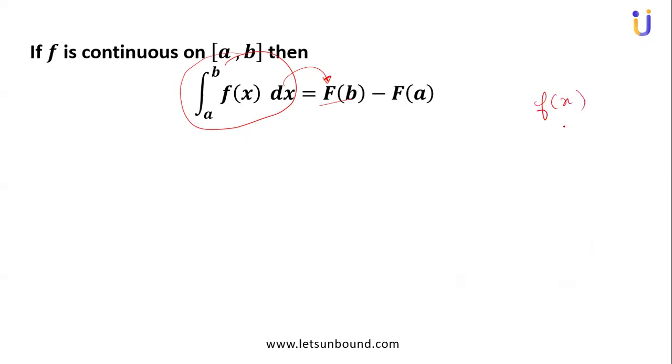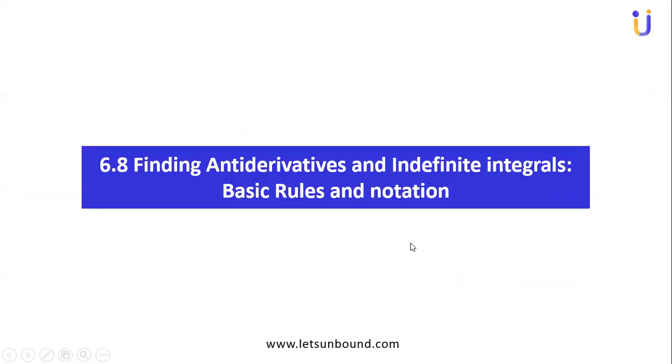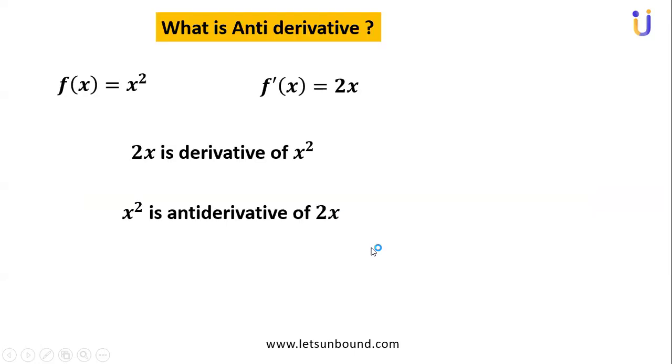If it's your f of x is antiderivative, you take the antiderivative and apply your upper limit and then minus apply your lower limit, right? We will see how to find this f of x to capital F of x also. This is the FTC for definite integrals. Now, finding antiderivatives. Of course, we need antiderivatives, and we will see in definite integrals, basic rules and notation.